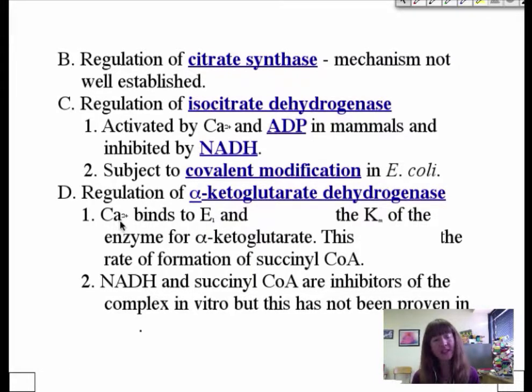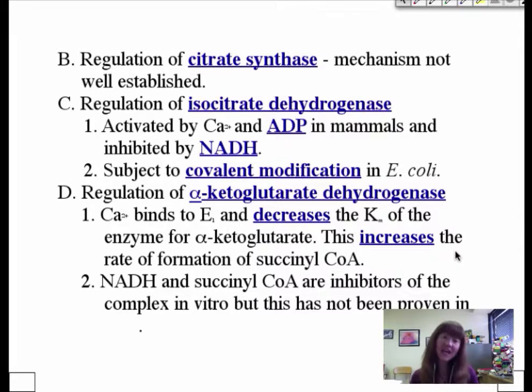So if we know that calcium activates in all of these cases, right, it stimulates and says need for energy, then we would expect that this would upregulate alpha-ketoglutarate dehydrogenase. If it's going to upregulate alpha-ketoglutarate dehydrogenase by changing the Km, what would it do to the value of the Km? It would have to increase the apparent affinity for substrate, or lower the Km. So it decreases the Km of alpha-ketoglutarate dehydrogenase. This is one way of increasing the rate of that step and increasing the rate of formation of product.